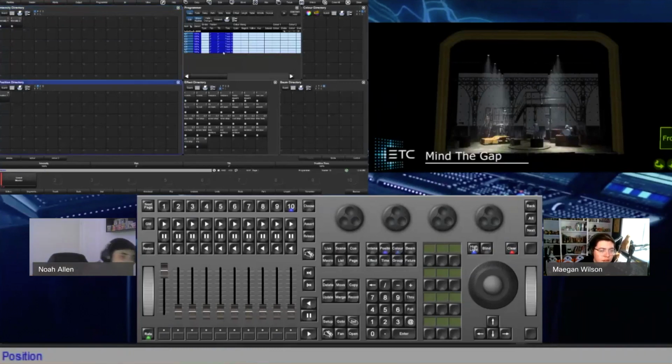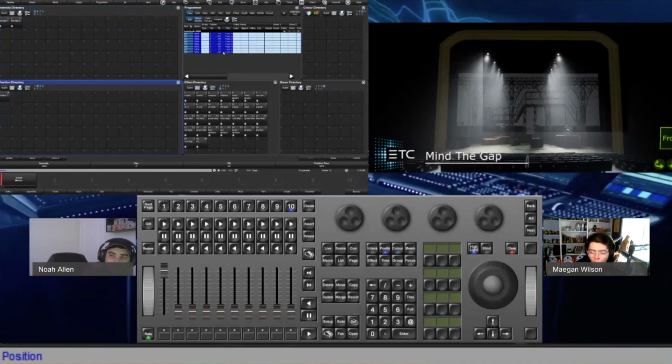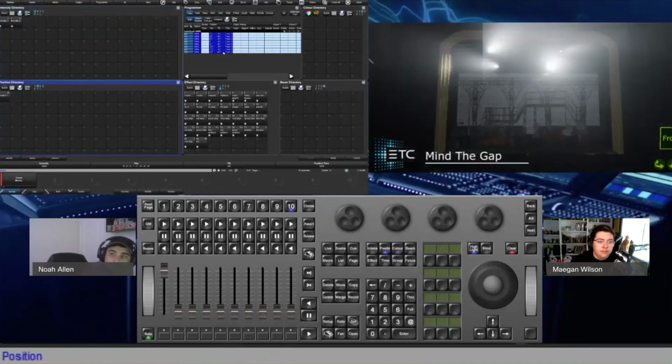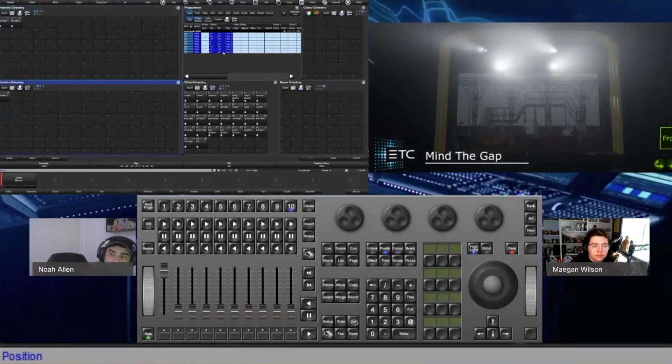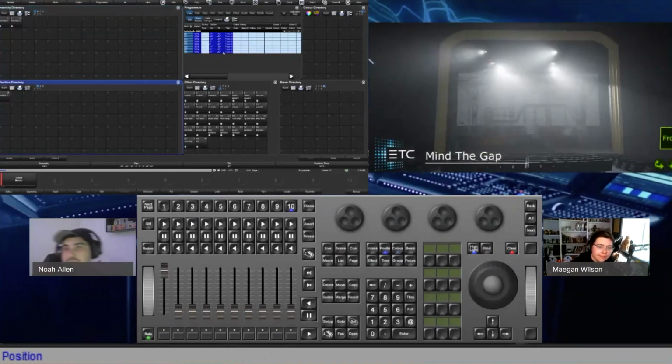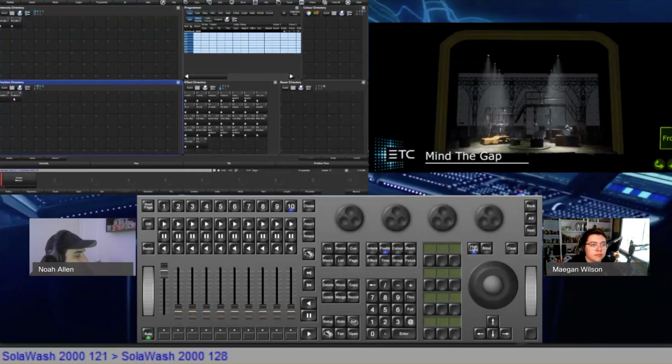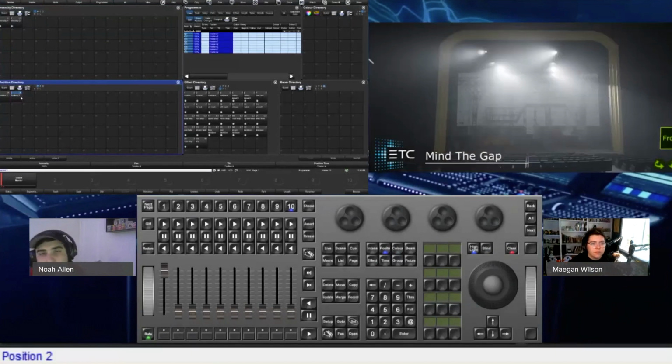And we're just going to create a little position here. It's not really pretty, but we're just going to create something like that. And we're going to hit record, and we're going to plop it into a position palette. So it has now been recorded, which means that if I were to clear out 121 through enter, and I say at full, and I click that palette, it goes right there. So this is a good way to store your information.